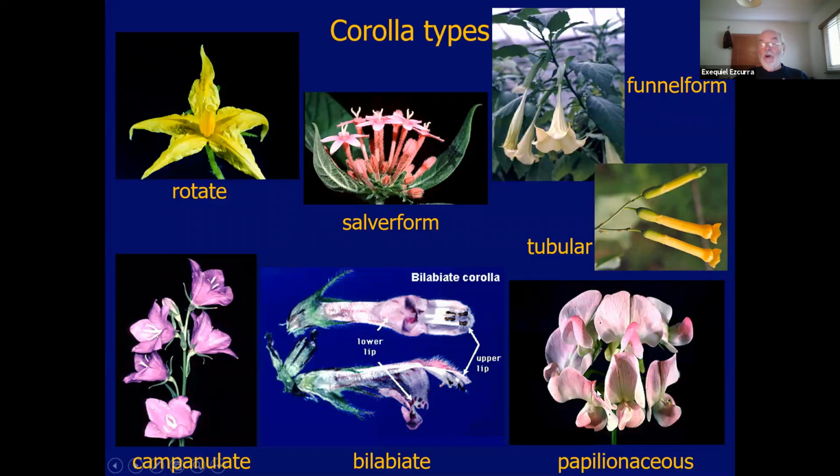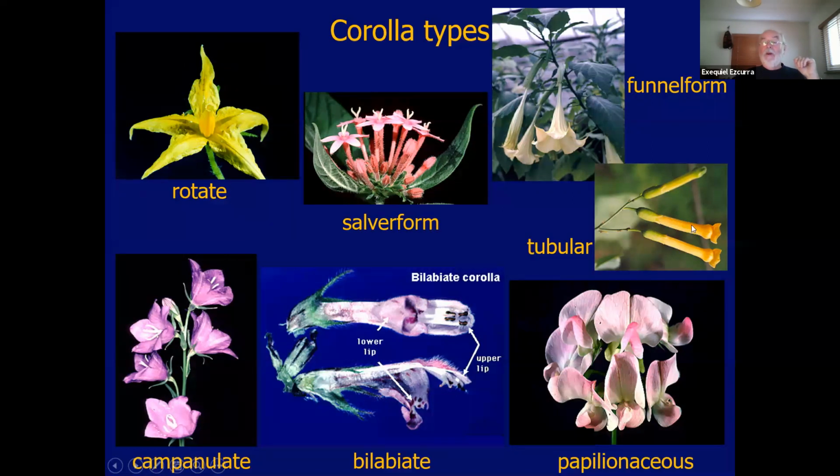And papilionaceous corollas, common in the bean family, have a large standard petal, a banner petal that you can see here, a large banner petal. It has 2 wings. You can see here 1 wing and 2 wings. And in the center, it has the keel. The keel is where the sexual parts are. And as the insect sits in the center of a flower in order to aim for the nectar, the reward for pollinators, the keel will open and smear the insect with pollen and also touch the insect with a stigma in order to get pollen from other plants.